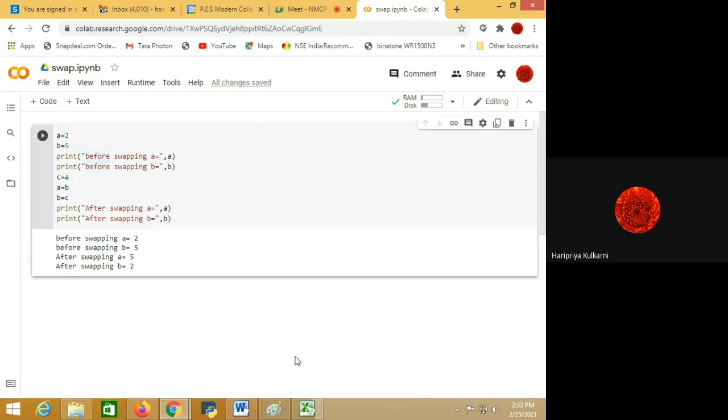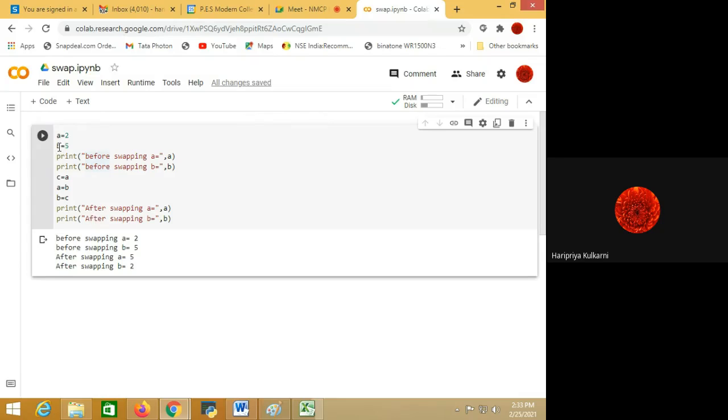For Python execution without downloading the software, we are going to work on Colab. The only requirement is that you must have a Gmail ID, and it should be opened. Then you can go to the Google tab and write Google Colab. Then you will get a screen like this. You have to write a program here. You can observe that I've already written the program.